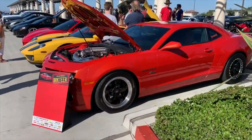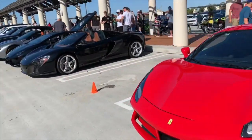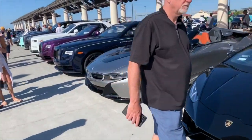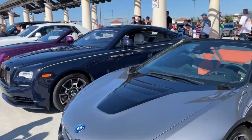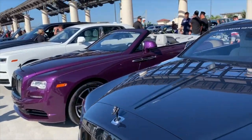So my Camaro, then Jay's Ford GT — what a beautiful car that is. Tony's 488, Gary's 650S McLaren, a Lamborghini, a brand spanking new BMW i8 — really nice car. And then the guys from Rolls-Royce Motor Cars of Orange County. What a great turnout, really great to have them there.